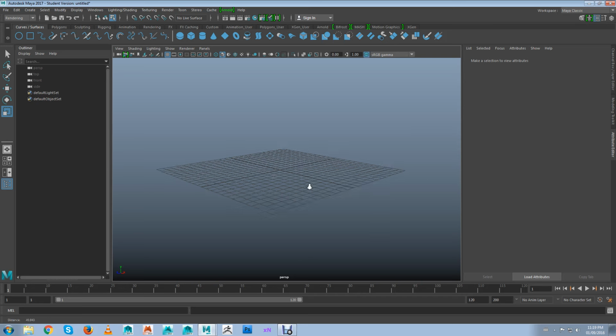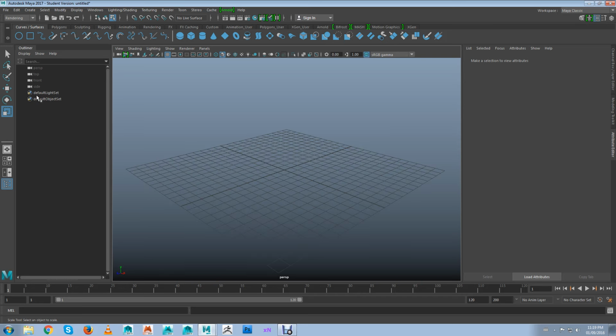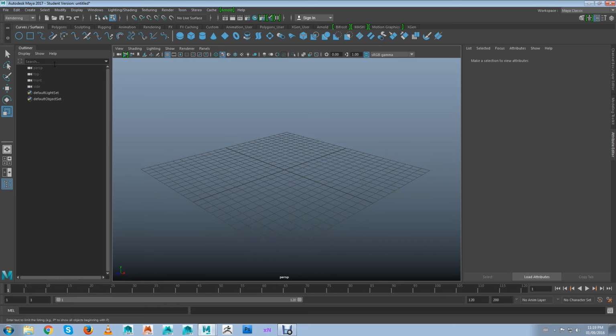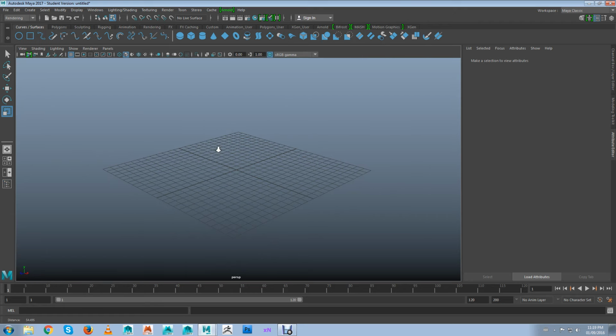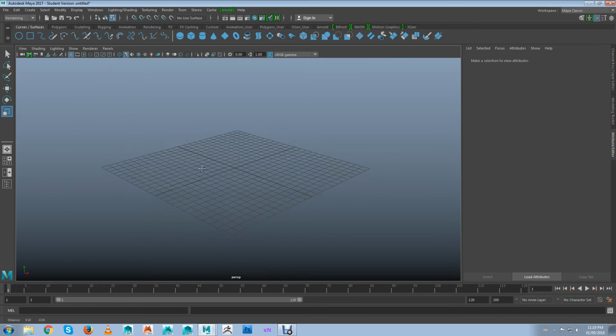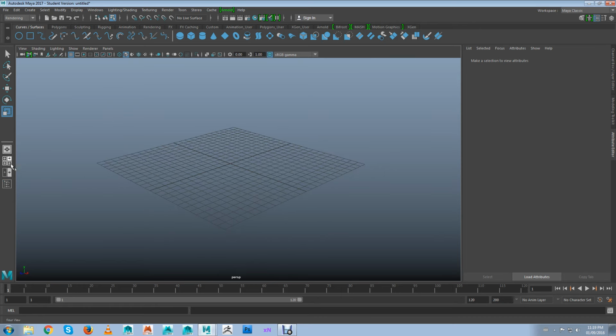So it's really important to have your outliner. But I don't usually use this. I use a different method, which is a torn off panel of the outliner, and I'll keep my viewport maximized like this, and I'll have a torn off view of my outliner on the side. So that's a little overview of these panel layout buttons that you can switch between.